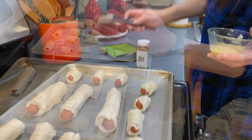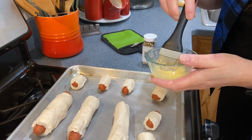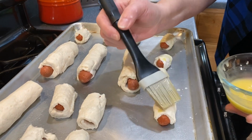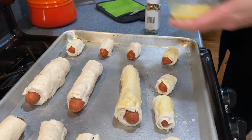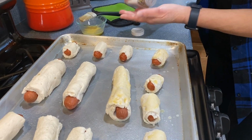Okay, I almost forgot the little trick. Now I don't have a trick, but something I like to do with these is I'm going to put some butter on them, and then I'm going to put some seeds on them, just for a different flavor and a different appearance, especially for appetizers. I think this works really well. And you don't have to do them all. You can do a few if you like.